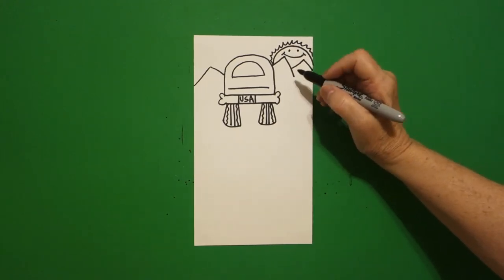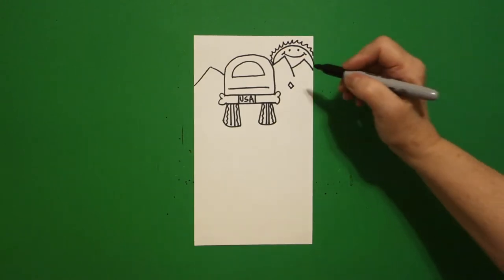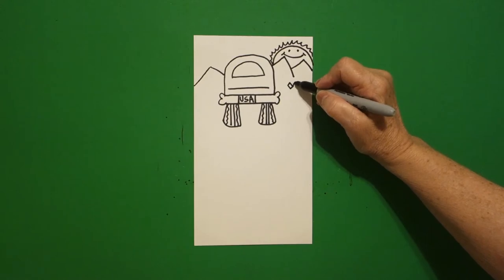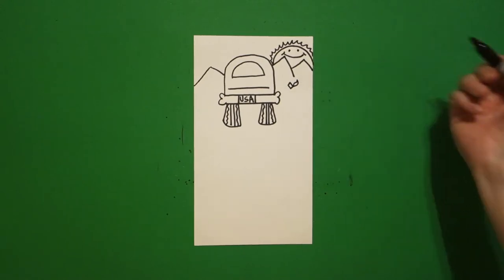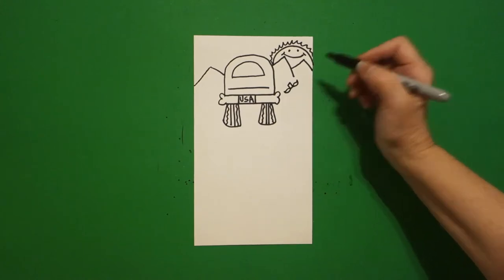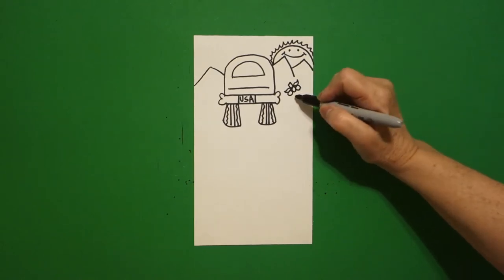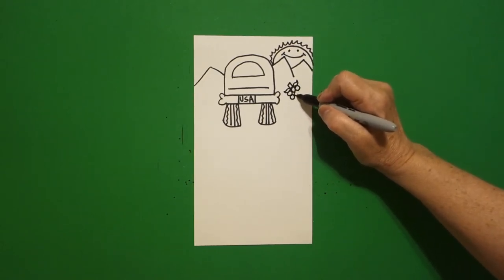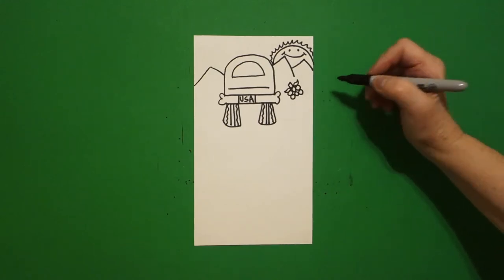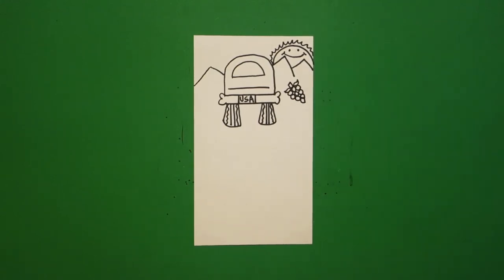Okay. Now come straight down and we're just going to draw straight line, straight line, straight line. Come up to the right part, curve line up, back, connect. Left, curve line up, back, connect. Now we're going to draw a baby circle, baby circle, baby circle. Come down, baby circle, baby circle, baby circle, baby circle, baby circle.